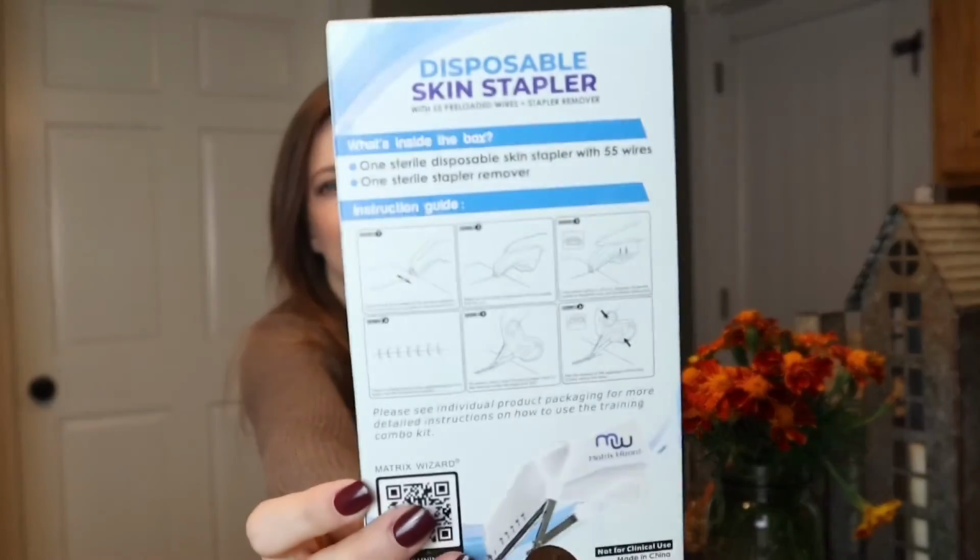So I'm glad to have these sutures on hand, but the con with them is there is a skill set involved in knowing how to tie the sutures. And also you have to have two hands to do those. So another thing that I bought is a disposable skin stapler. What's nice about this is you only need one hand to do it. So if I'm in a real bad situation where I'm by myself and maybe I have to fix my other arm, I could do this on my own. And also there isn't the skill set involved. It's very straightforward. You use it just like a regular stapler. Hopefully that's focusing. But yeah, these are a little bit pricey, but I'm still glad to have it in my kit. Like I mentioned before, preventing infection is going to be the name of the game.